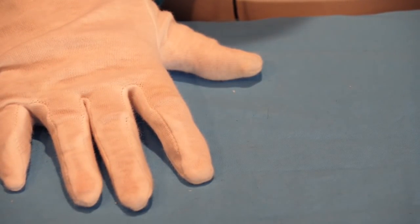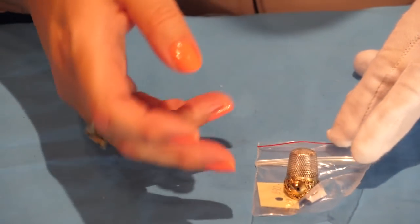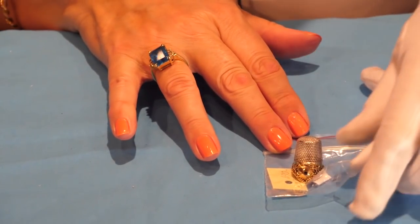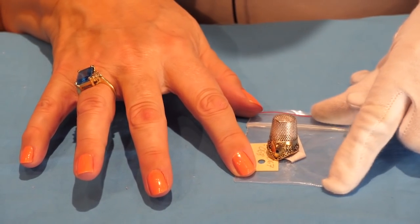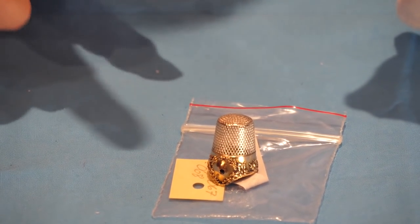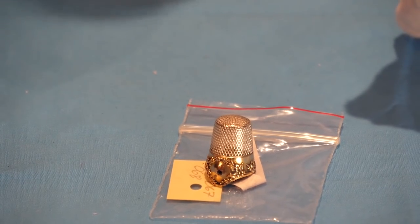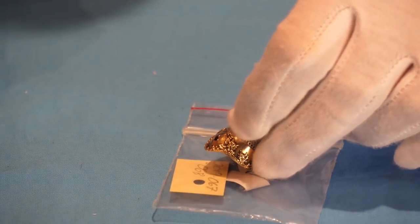So let's move on now to thimbles. Thimbles are used by some people and not used by other people. Thimbles are worn on the third finger of the hand, and the way you test a thimble to see if it fits your finger is to put it on and shake it upside down, and if it doesn't fall off, it is the right size for you. Many needleworkers and many young people do not use thimbles today, but it is an essential tool if you're trying to stitch by hand through something that's stiff, like leather or several layers of tightly woven fabric.